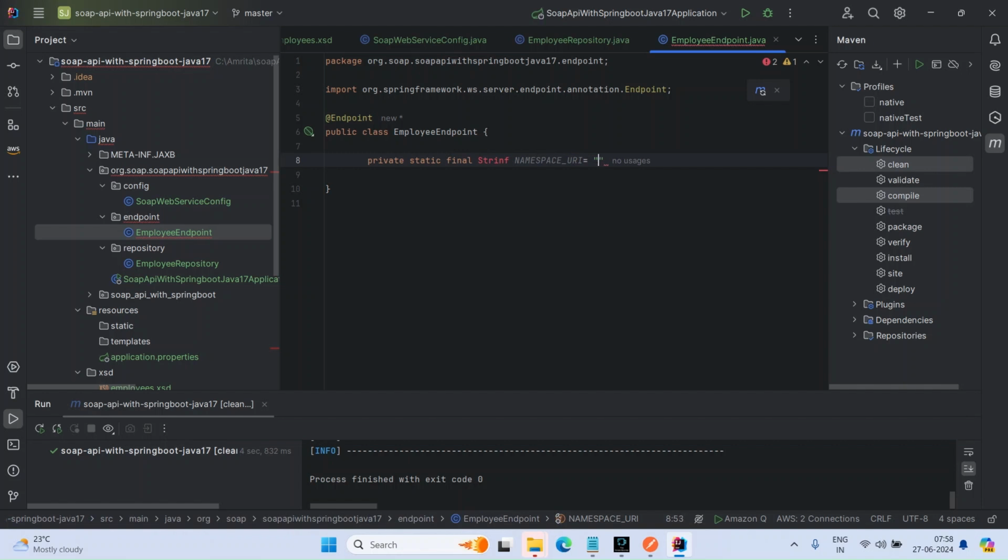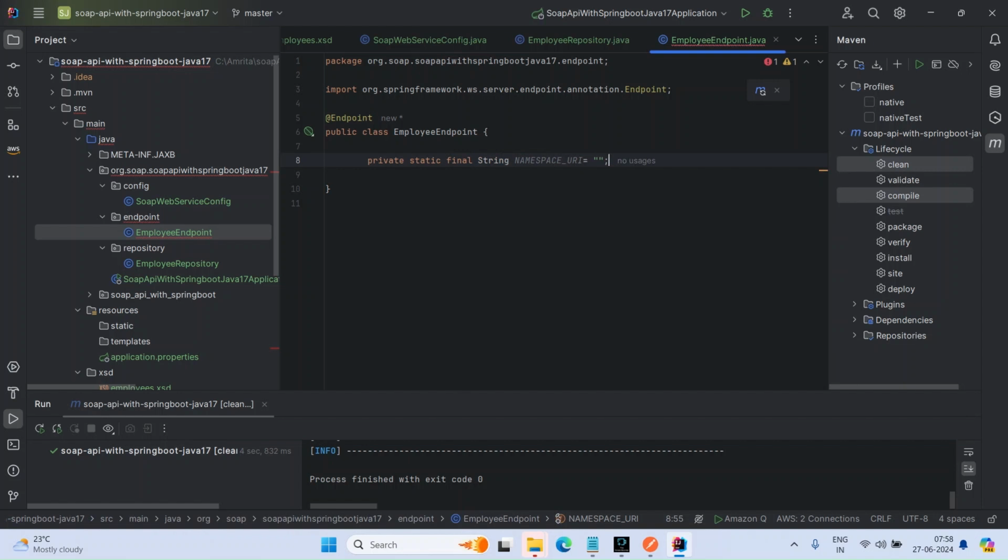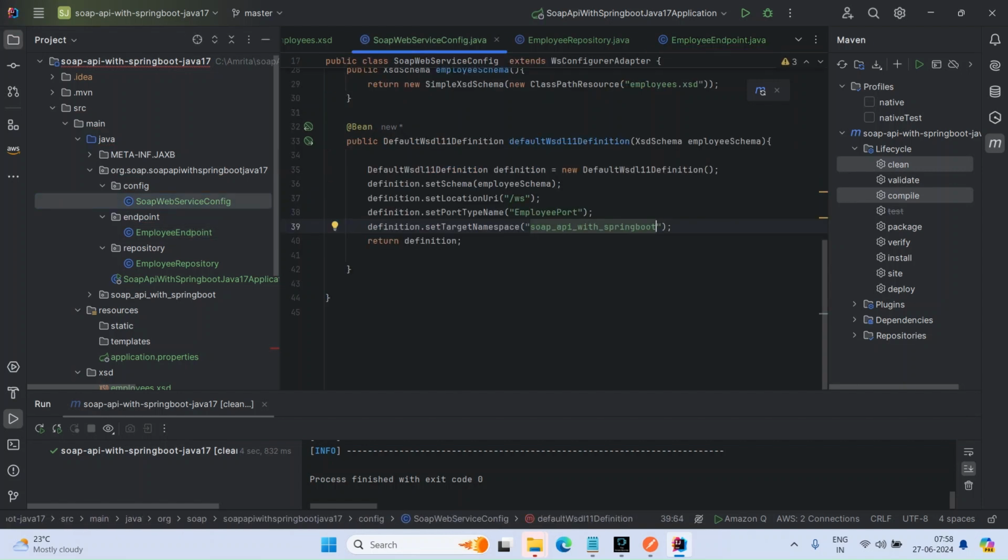The namespace should be the same throughout, so I'll mention the same namespace which I've used in my config file and in my XSD file. That same one I'll pass over here.